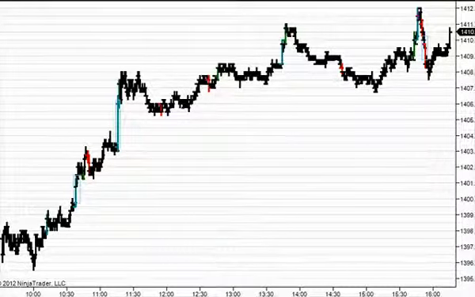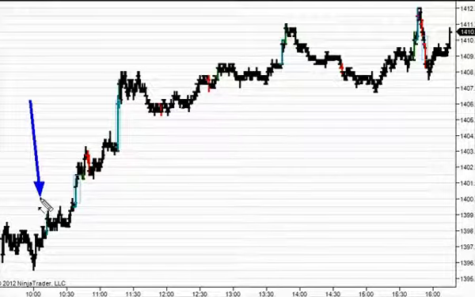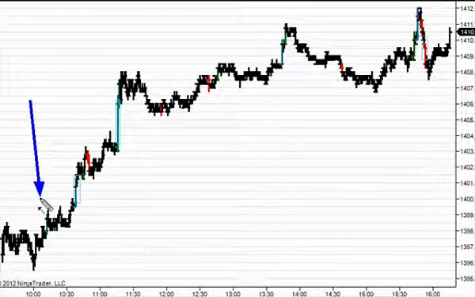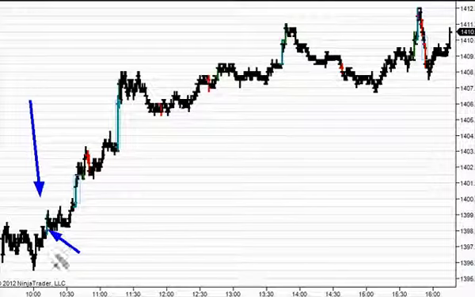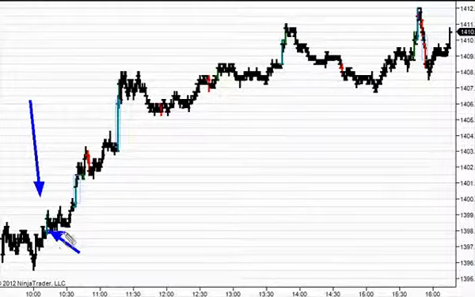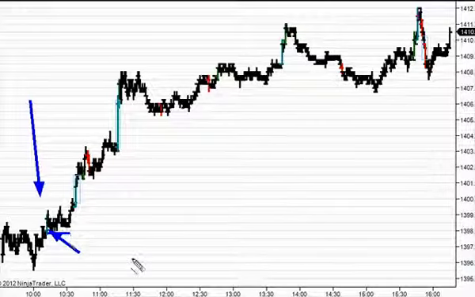So here's the ES, or the E-mini S&P, and heading into the day, we were expecting some follow through lower. So our bigger picture bias was shifting, at least transitioning down. However, you can see that our first major structure was a level 3 buying bar there. And our expectation when we see that is that the low of that is going to hold. In fact, we have a trade that we call the level 3 retracement trade, which is exactly that idea, trying to get long at the low of a level 3 bar.